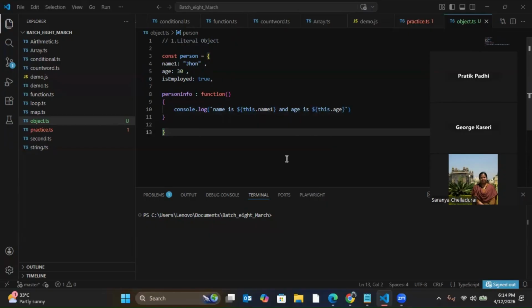Now, just understand why I will be using this. First thing is that when I have different data types in TypeScript, one is a primitive data type. There it is already defined that you can store a single value. If it is a boolean, you store boolean. If it is a number, you store number. If it is a string, you store string.